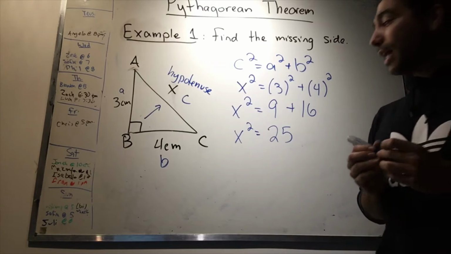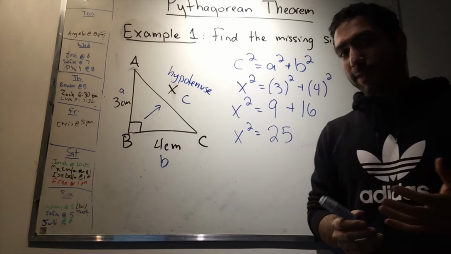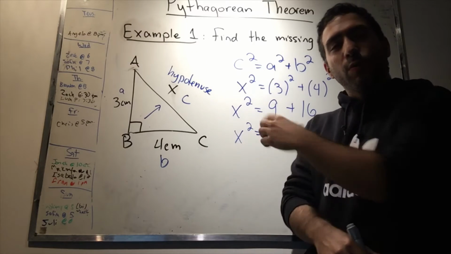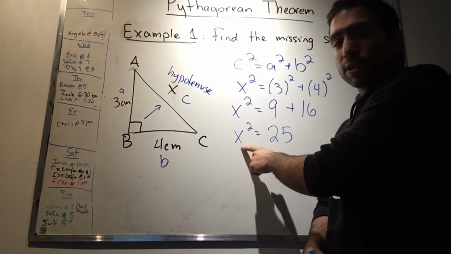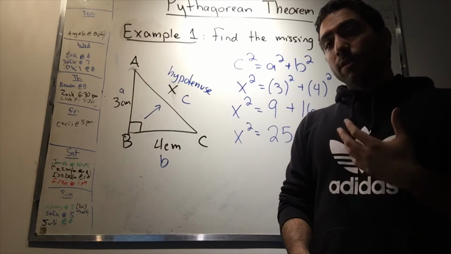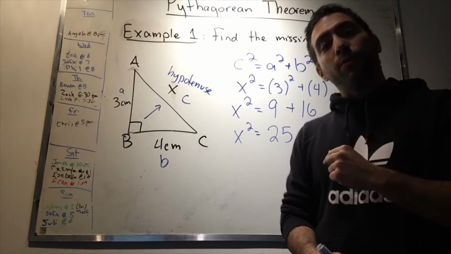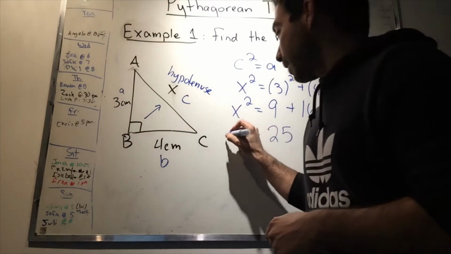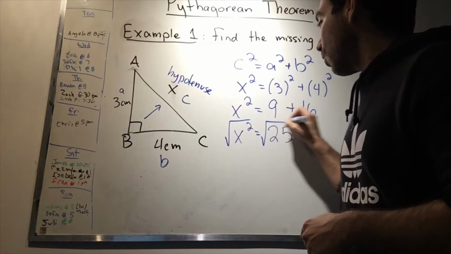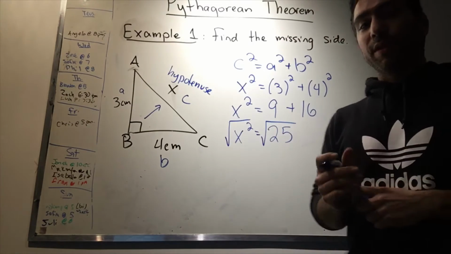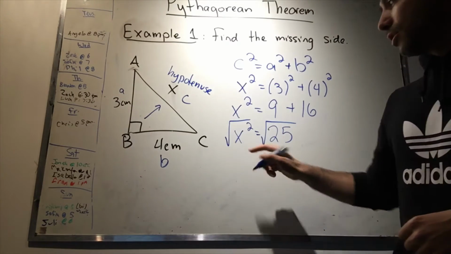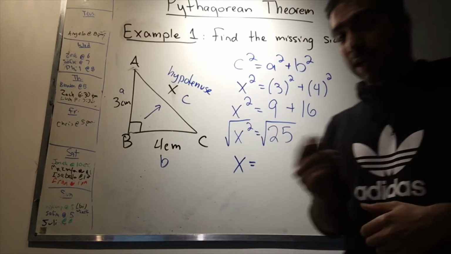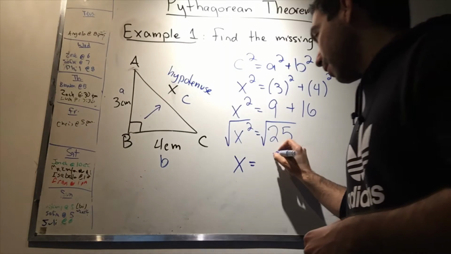Okay. And the last step that we have to do here, and it's always the last step in Pythagorean theorem, you can't forget this step, is we don't want x squared. We're looking for x. How do you get rid of the squared? So the answer is square root. The inverse operation of a square is square root. So we take the square root on both sides. And this is always going to be the last step of Pythagorean theorem. You have to take the square root. So the square root of x squared is x. And when you square root 25, you can do this on your calculator, you get 5.